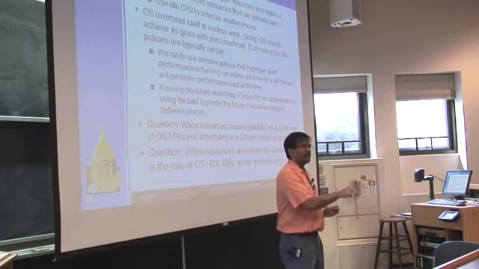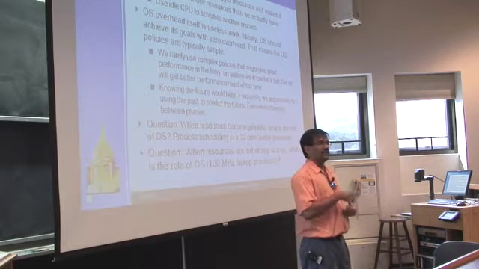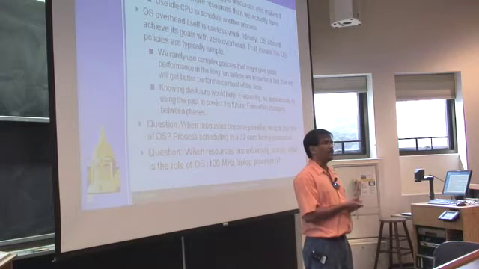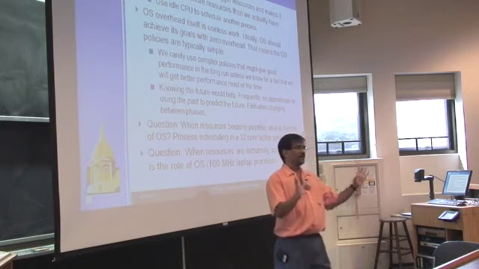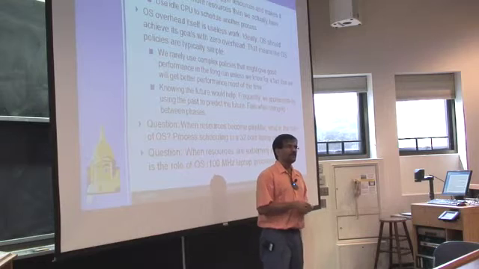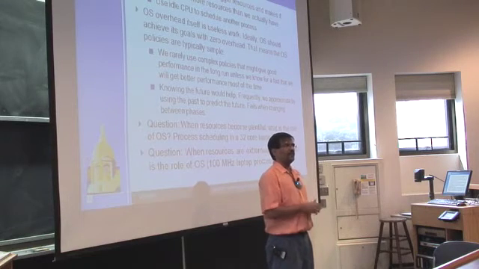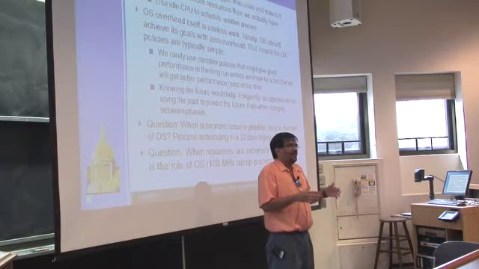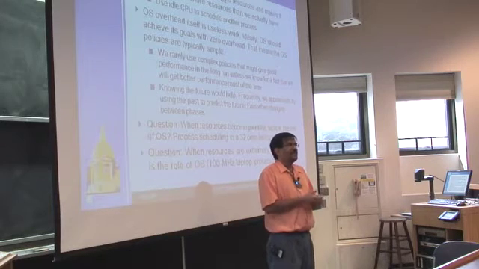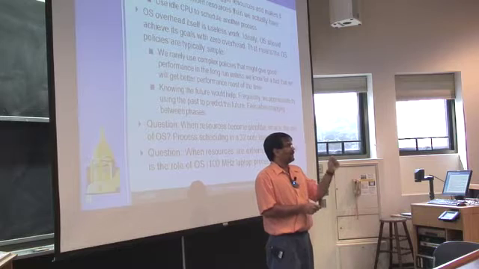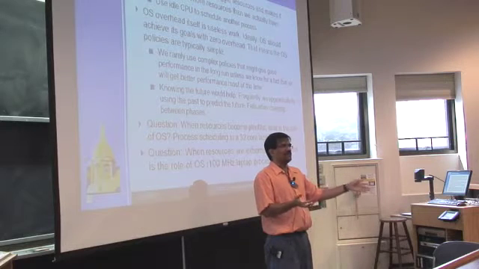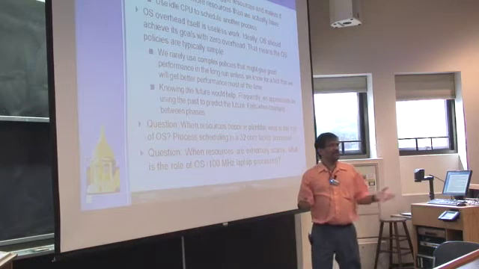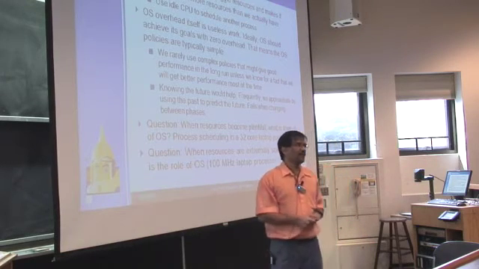We'll get back to that again in a few slides, but is it easier to juggle resources if a system can only run one process versus multiple, right? And many of you are nodding yes, because the fewer decisions I have to make, the easier it is. If my decision is whether I can run this process or this, I can cut down on my overhead. I don't have to decide. All I have to do is say, okay, there's only one, I give it all the stuff I want.